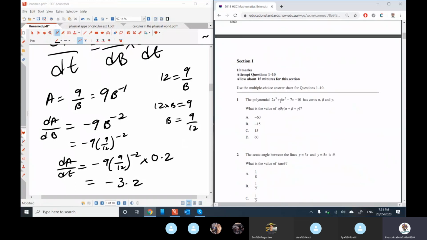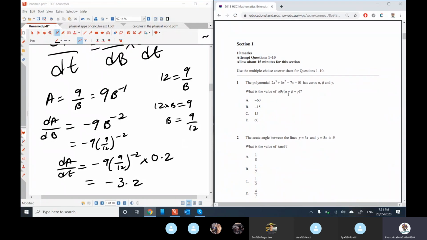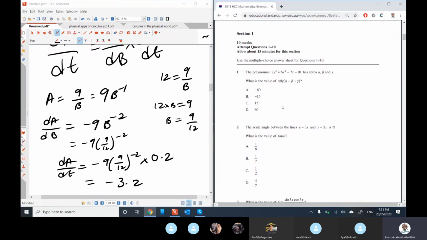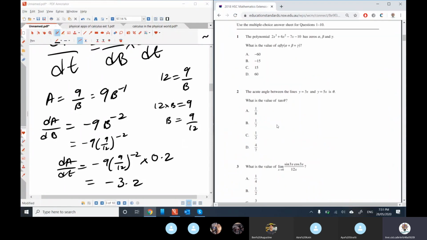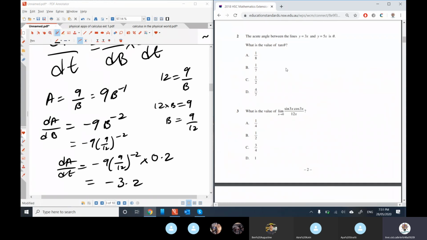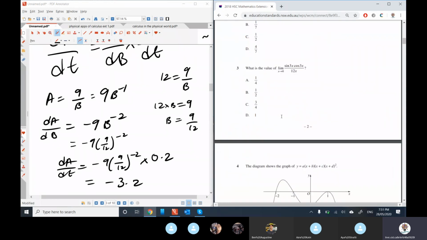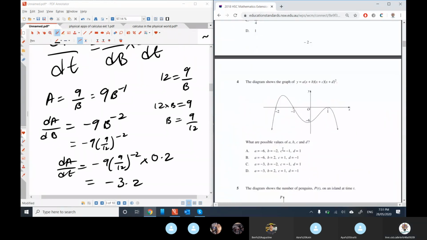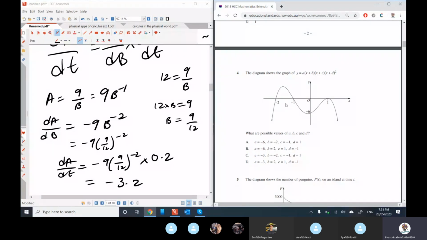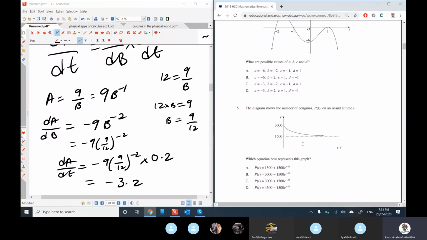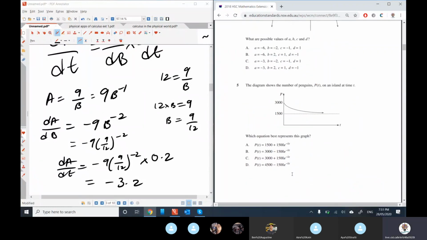Believe me. Like, you'll know polynomials, product of roots, sum of roots. Yes, you should be able to answer that. You might have forgotten, but you probably should be able to answer that. Acute angles, no such thing. You've never done it, so out. This one we haven't been up to it yet, so out. Oh yeah, polynomials again. Okay, what could be the values of, you know, a, b? I'm not going to do it right now. I'm just trying to show you. Look, exponential. We should be able to do that.